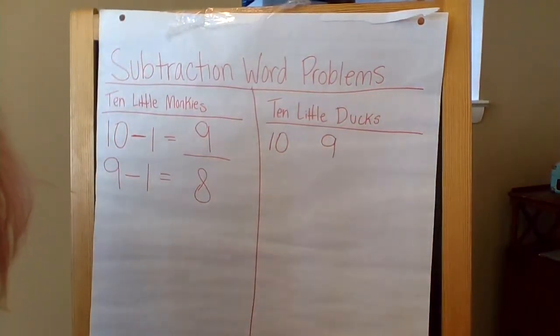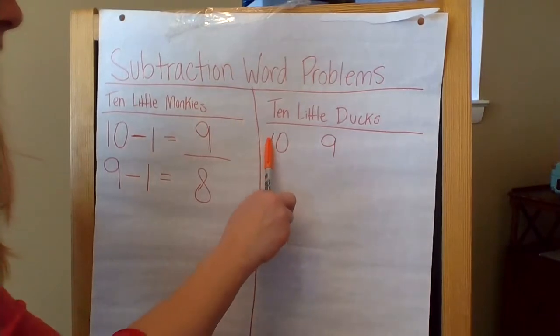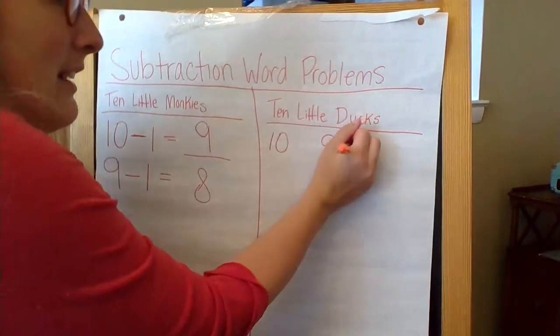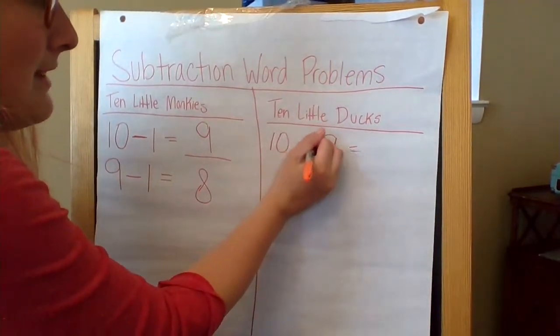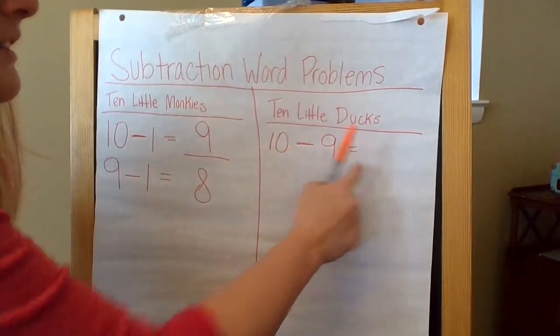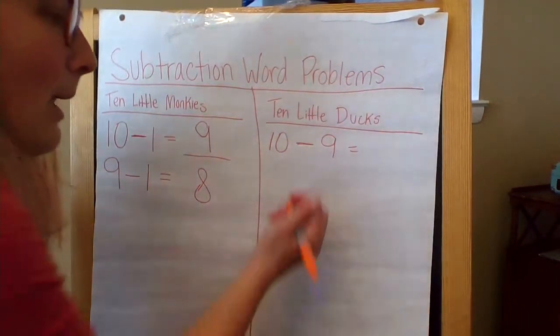Okay? So if I were listening to this, I'd be thinking, I can do a subtraction problem from that, right? We started out with 10 little ducklings. They went on a little adventure. Mother duck called them back. Only 9 came back. I want to know how many were left. What I need to do is make a subtraction problem. 10 minus 9 equals however many ducks didn't come back. Okay? 10 minus 9, you could do that in a problem like this.